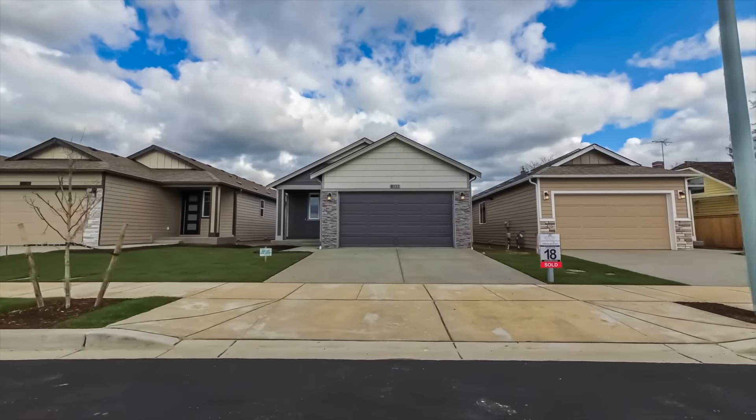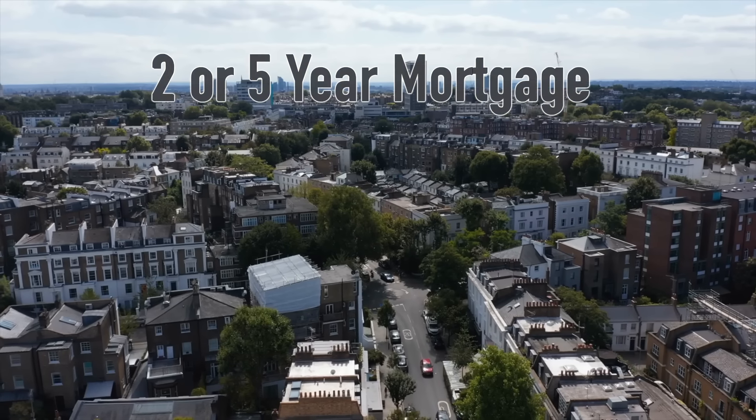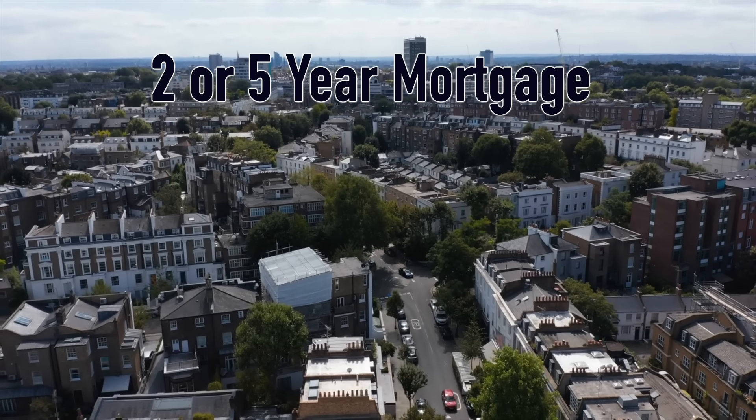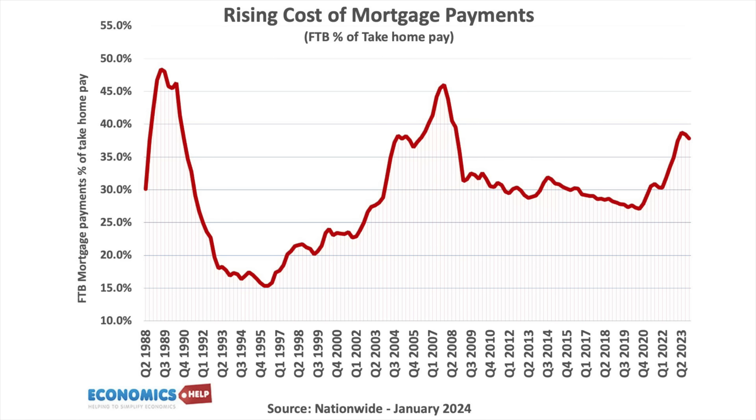After the credit crunch, the US moved quite quickly towards 30-year mortgages, whereas the UK moved more towards 2-year, perhaps 5-year mortgages. What it means is that households in the US have been protected from rising interest rates, whereas the UK has seen a very sharp jump in mortgage rates, and this year more people will be coming into remortgaging at high rates. Even a government minister earning £120,000 a year said he was struggling to pay his mortgage and had to retire as a minister to get a second job. In the UK, this rise in interest rates has caused real financial distress, more so perhaps than in the United States.